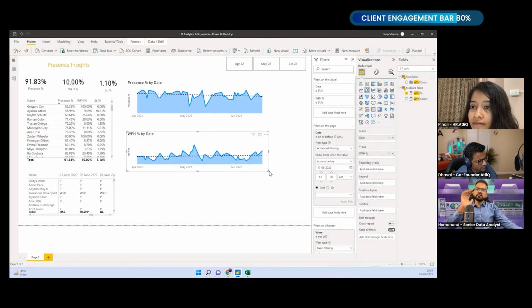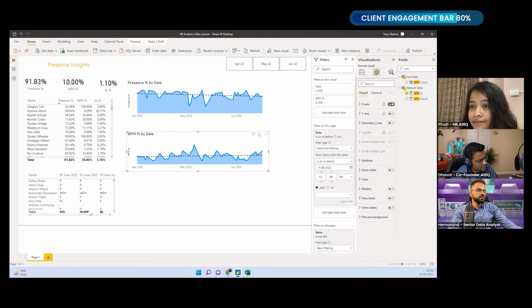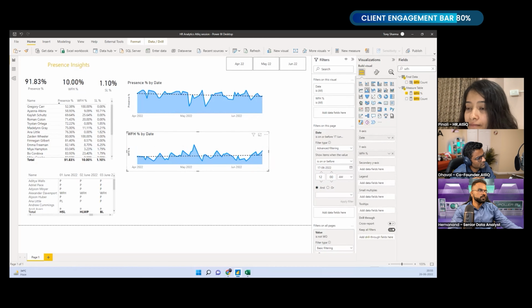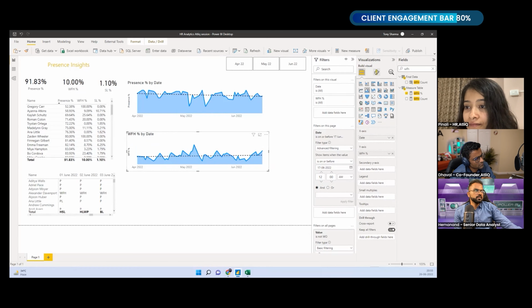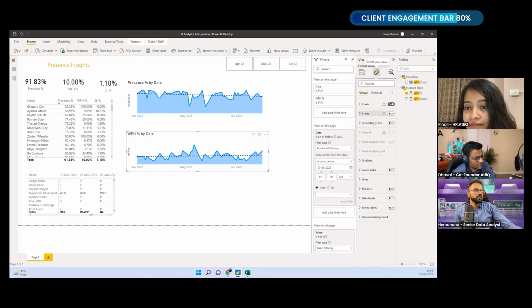It's kind of an increasing trend. And just to make a differentiation, I'm thinking to change the color. So in order to activate this box, if you just look at there, you won't find the box. You need to select a visual, and then you have the settings and all the stuff.